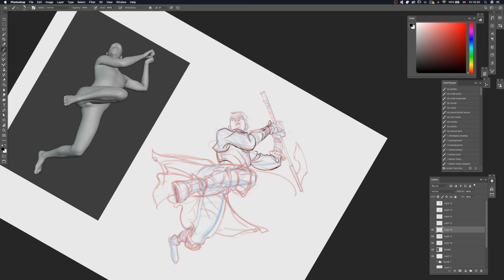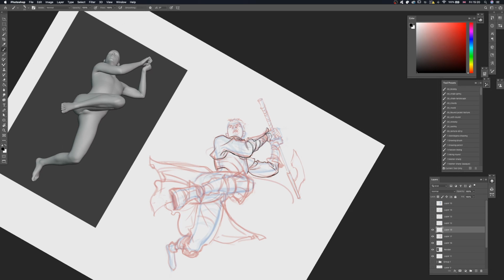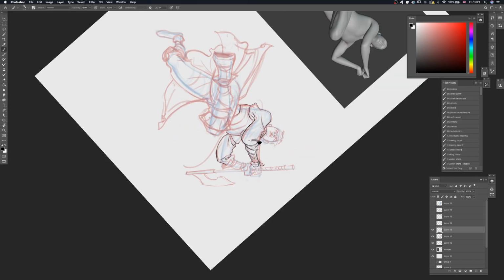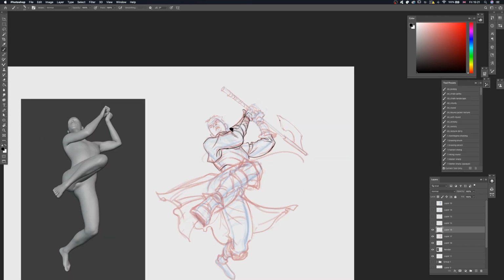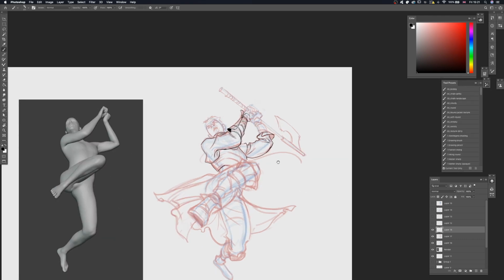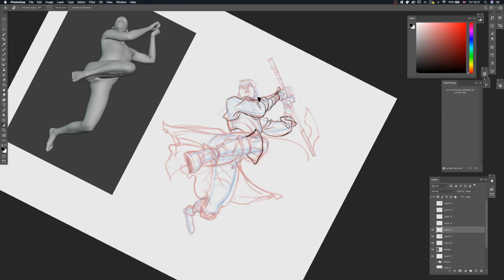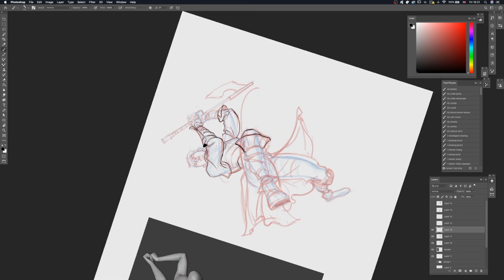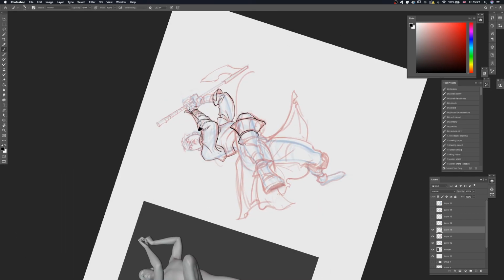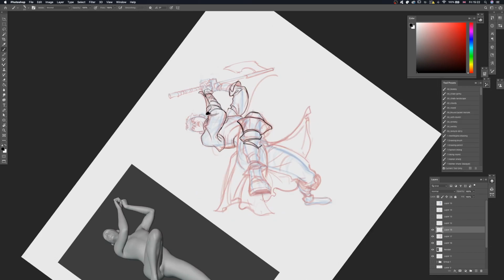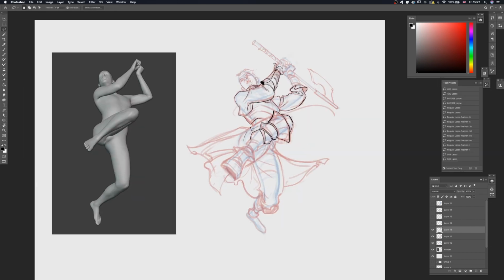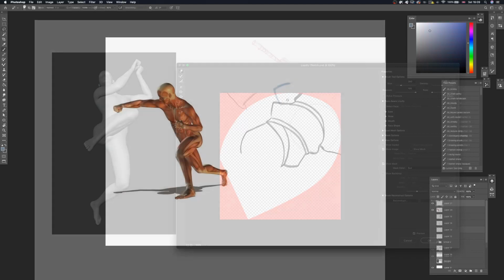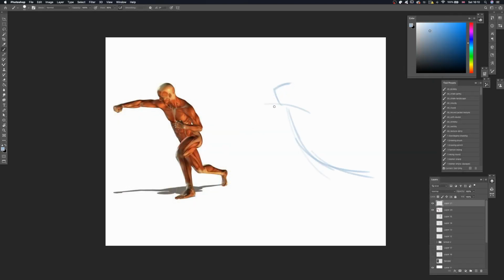Okay, I can see some of you now getting really angry and saying that you know this one artist who draws over 3D models and makes amazing work. Okay, yeah, sure. I'm not saying it's impossible. It is possible. Experienced artists can absolutely pull that off, because they understand form and perspective really well, so they're actually designing as they are working on the character. For them though, this happens intuitively because they have years of practice.